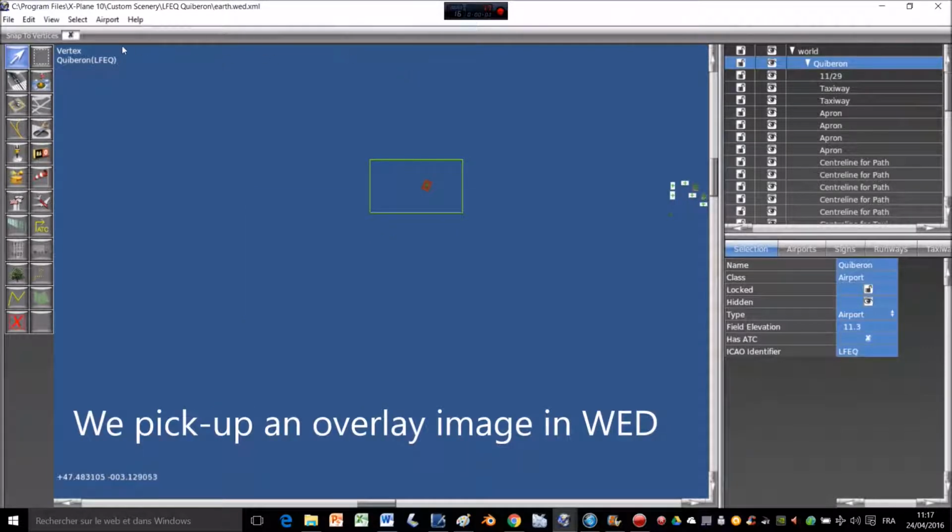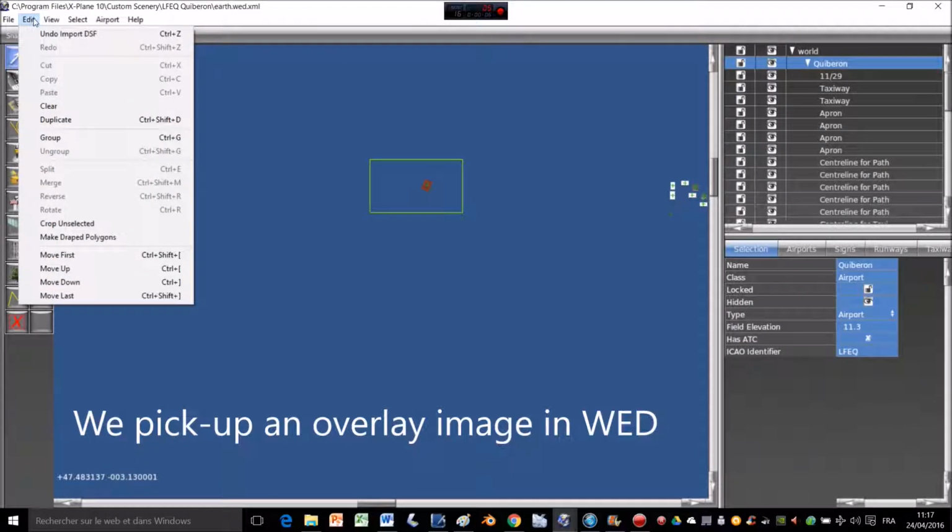We pick up the overlay image, which in this case is the exclusion zone area.